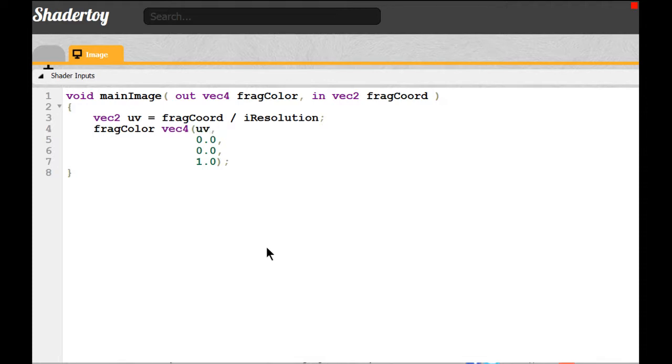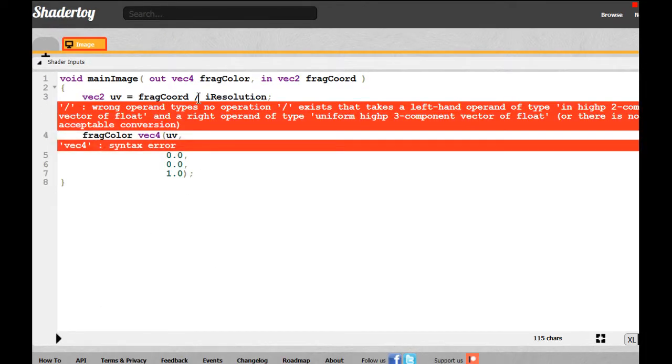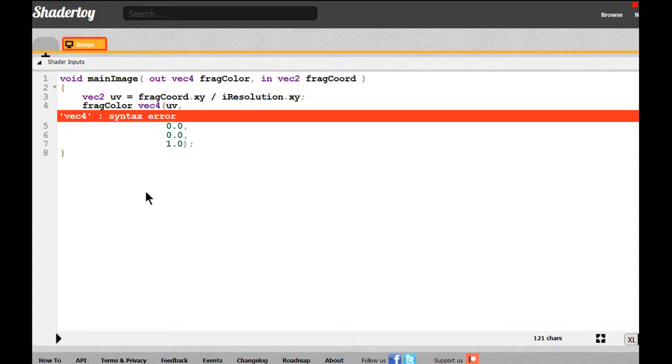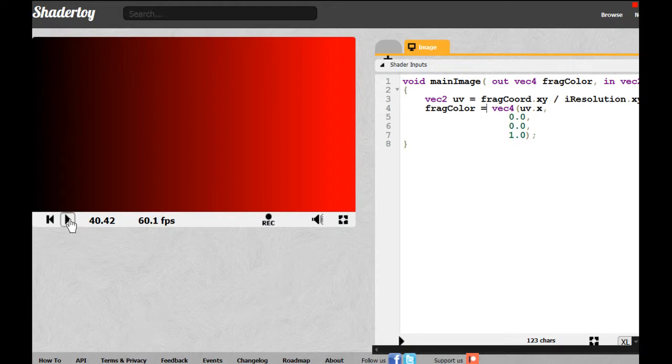Let's see if it works. Nope, it doesn't. Okay, let's try this thing. Right, good. Okay, what we have here is something like, oh, nice. And here we can have, for example, uv.y.